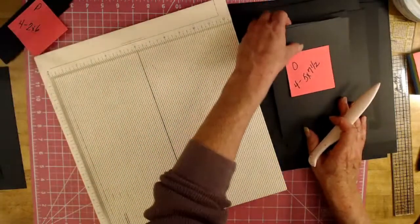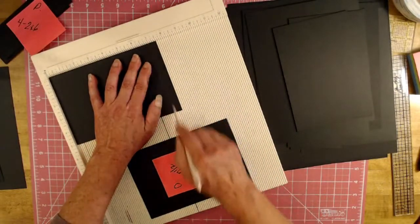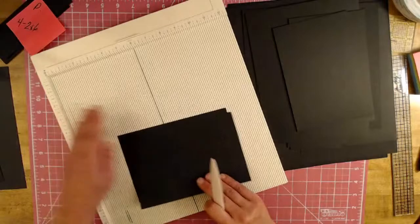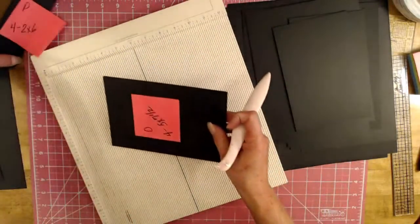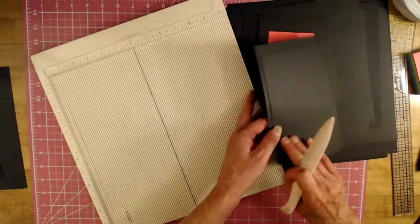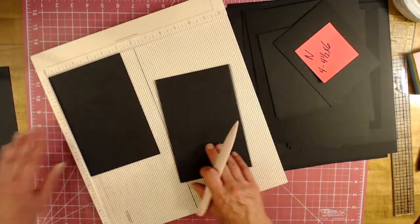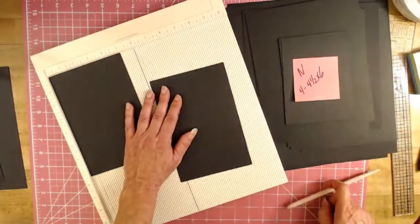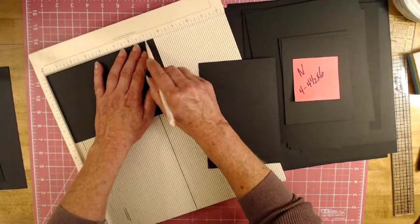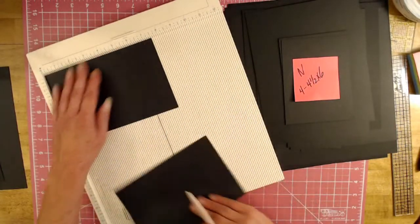Piece O is just going to score on the 7.5-inch side at half an inch. 7.5-inch side at half an inch. Do that to both pieces. Oh, I didn't even. Piece N is 4.5. Nope. This second, I gotta figure out. Oh, that's the rest of O. Never mind, because four of them. Duh. 7.5-inch side at half an inch. This is piece O.